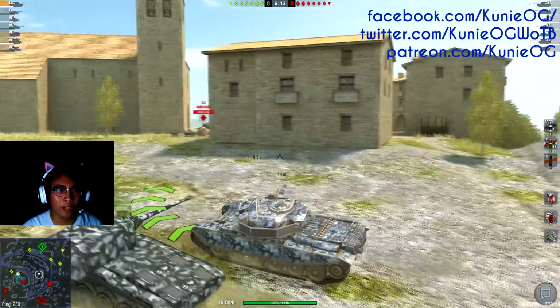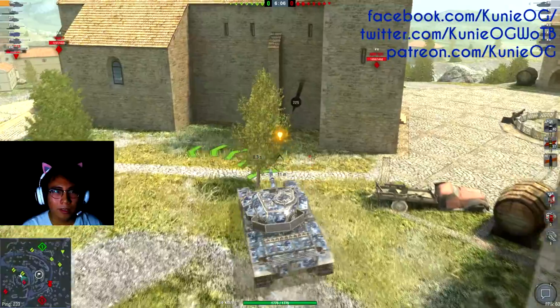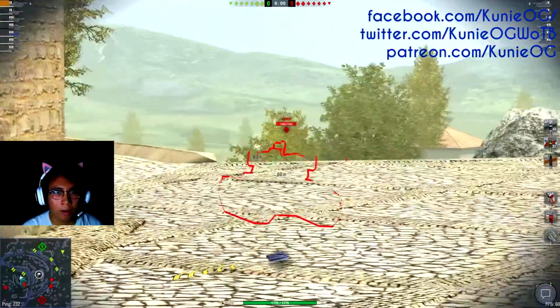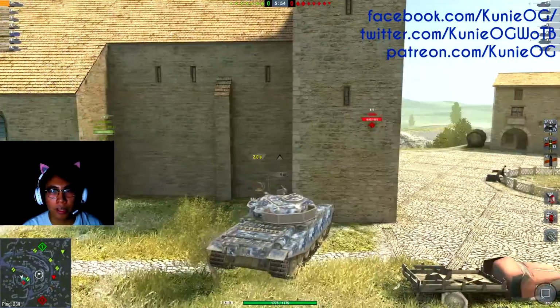I don't need to go forward or anything like that, but see that? The Centurion also benefits from a strong turret armor that you guys saw around there. Super Pershing. Unfortunately, we bounced off. But either way, we're gonna try it again.